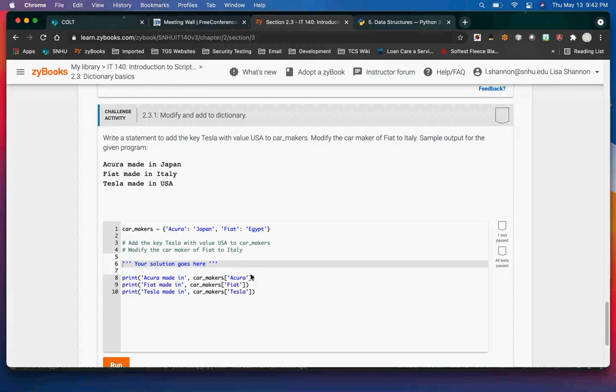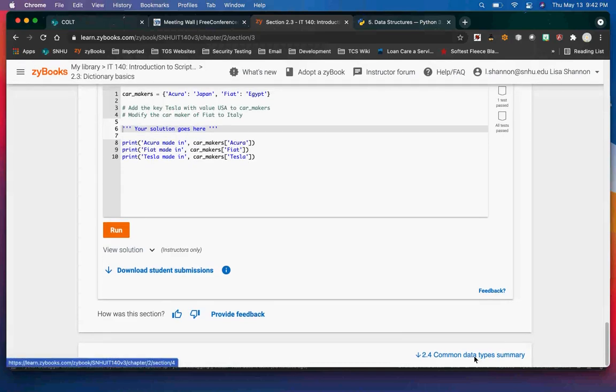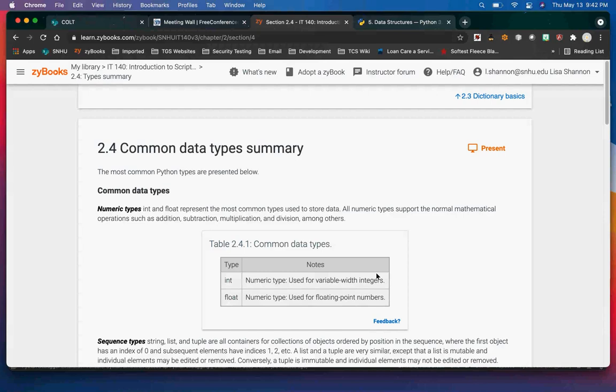Let's see. We can do this challenge really quick. What time is it? I wanted to make sure we got to the labs and we talked about them. So let's keep going, and if I can circle back and do a challenge, I will, but I want to talk about the labs.